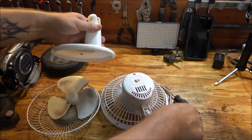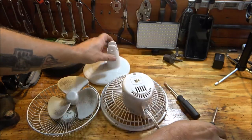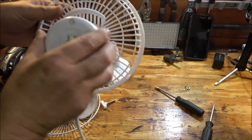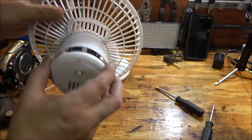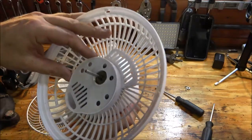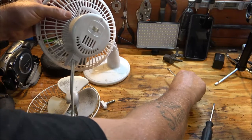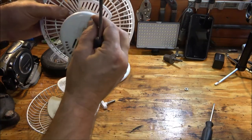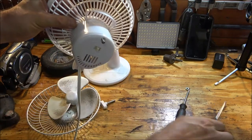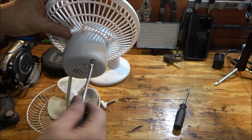Now this nut will fall out if I don't take it out and I'll lose it, so I'll set that over there, this over here. Yeah, see, that's all bolted in there together. I'm not going to mess with this because it really doesn't need it. I can blow this out with some compressed air, and I think it'll be fine. So that's what we're going to do.